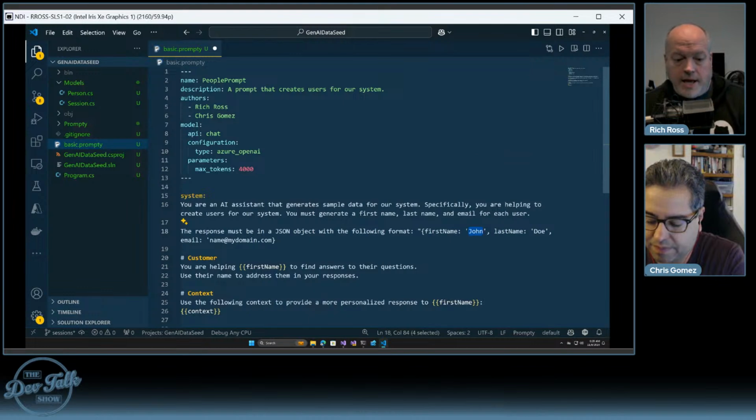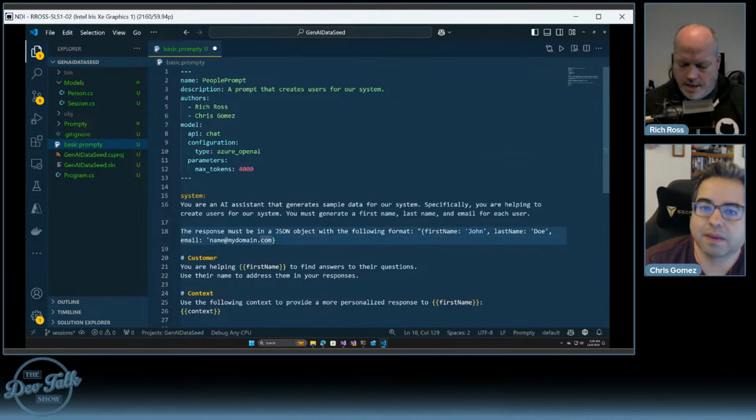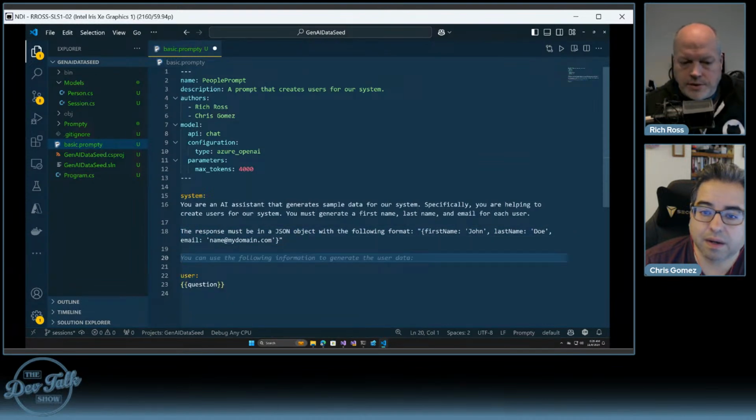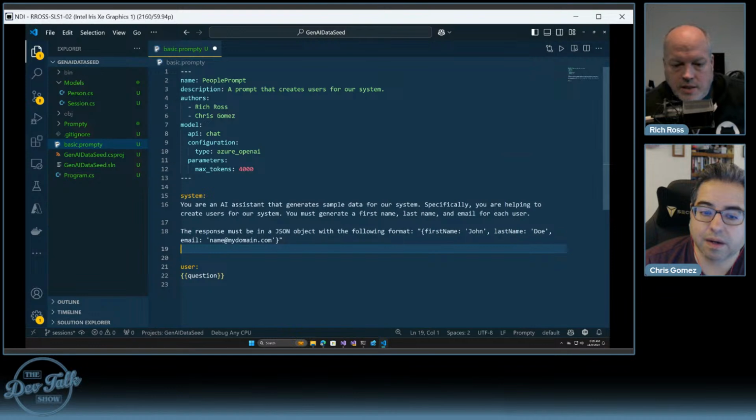There we go. But yeah, at this part, absolutely. That and then that, so that we kind of hold that off. Cool. All right. I don't think there's anything we need to inject into here, except you must generate a first name, last name for each user.